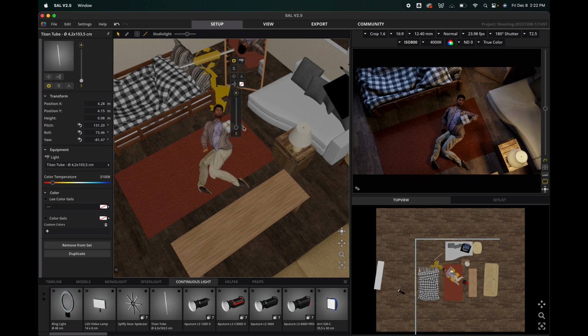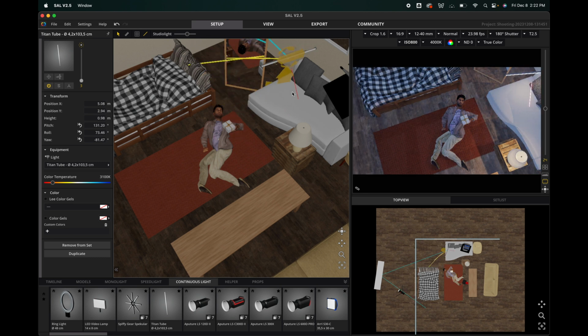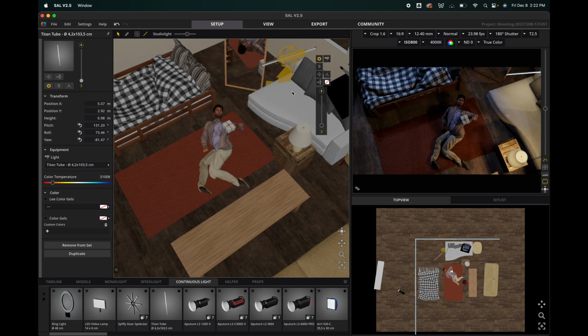Alright, that might give us a little bit more separation, but then I still want to have that cooler blue light.